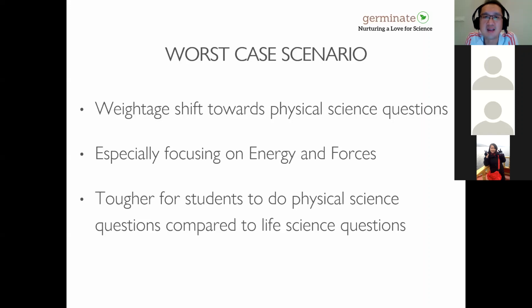So some people are saying that these 20 marks for the interactions in the environment may go to forces and energy. And if that happens, I will have a heartbreak, because I know that there are many students who have great weaknesses in these 2 physical science topics on energy and forces. And it takes a lot of effort for teachers themselves to just try to explain to students how to go about doing energy and forces questions.